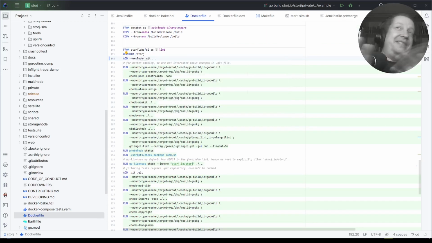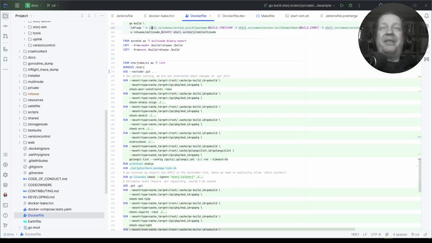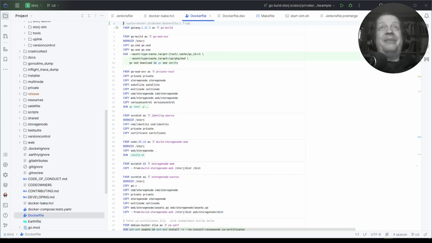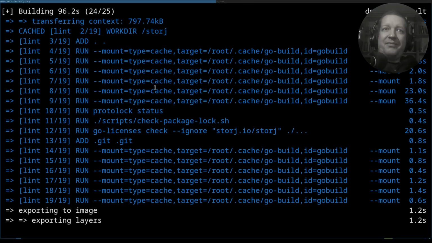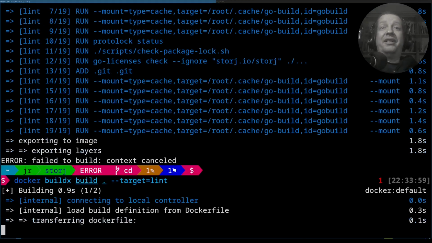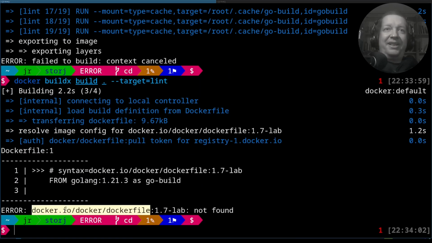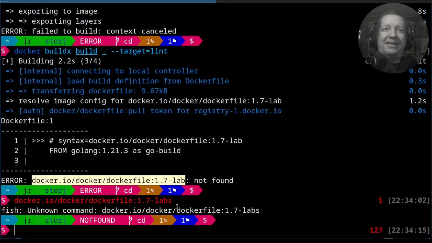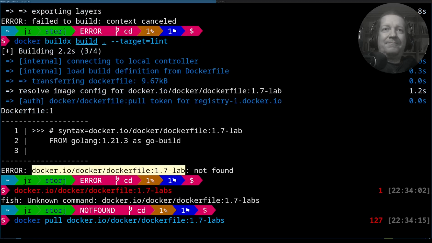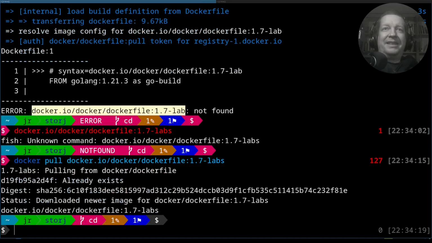By default, in the mainstream 1.7 it is not supported, but that's the beauty of BuildKit, that you can use any frontend. You can even use other syntax, because under the hood it's compiled to some tree representation of the build steps, and that is what is sent to the BuildKit daemon itself. And after that I can just execute it. Oh, there is no such, probably it's labs. Yes, it's labs.